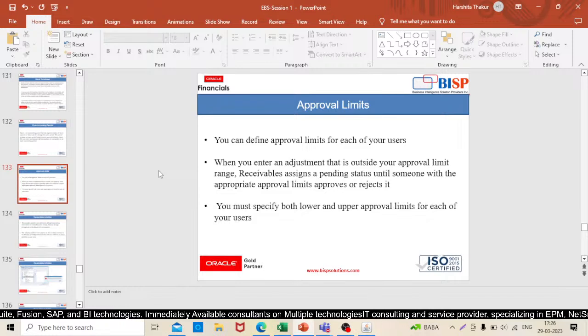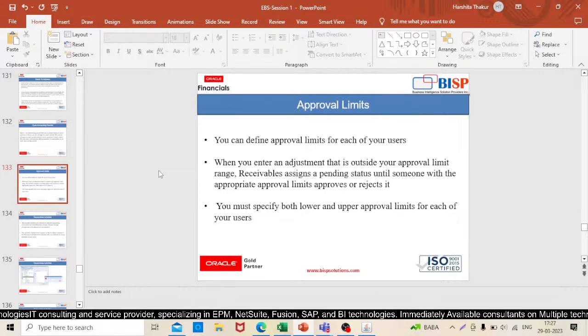It will go to pending status, and to someone with the approval limit of the amount you are entering. If you are entering 2001, then the person with the approval limit range including 2001 will be allotted that to approve or reject.